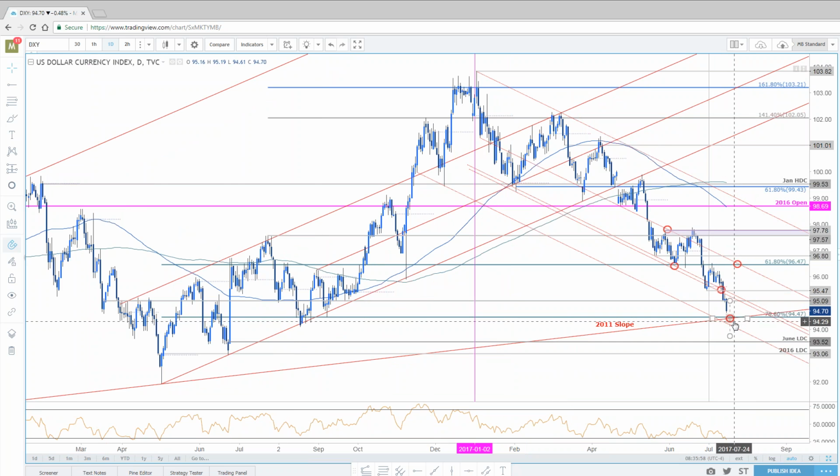Likewise, and I think that's more evident here in Aussie Kiwi, when you see the topside break of an ascending move, typically that can also be, or oftentimes will be, the sharpest part of the rally. So I don't want to start getting cute and trying to fade this or call a low. We'll see how today's close pans out. Immediate focus is still for a drop into 94.50. Again, look for the momentum on the close of today's candle.